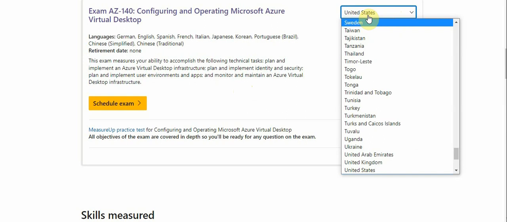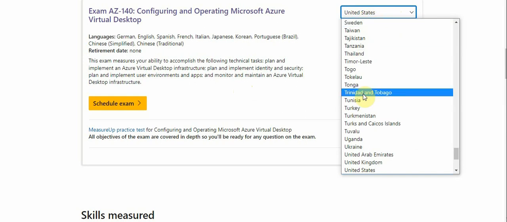I'll change my location from the United States, Europe, or United Kingdom to any other country, and you'll see how the price will change. So I'll just choose any country in Africa or in the Pacific or Asia.